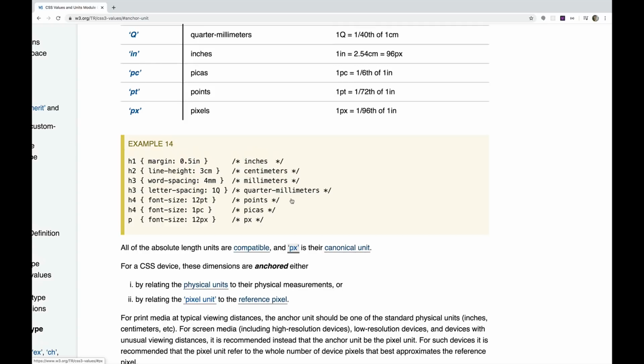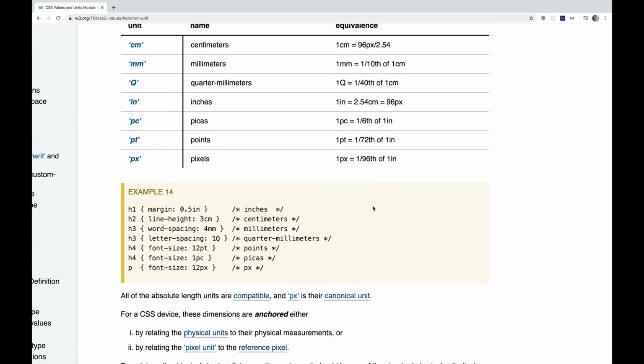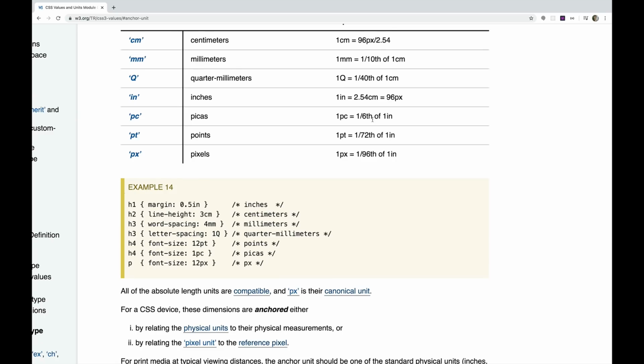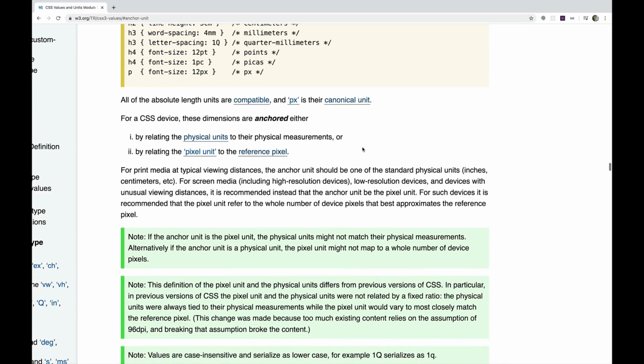I don't have enough experience there to say if that's actually true, but allegedly that's what they're used for. If you're using a high resolution laser printer or something, it's the job of the printer or some software to make sure that 1 inch, the unit in, equals 1 physical inch on the printed page. But in browsers, that's obviously a big issue with different screen resolutions. So 1 pixel unit is supposed to be set to something called a reference pixel.